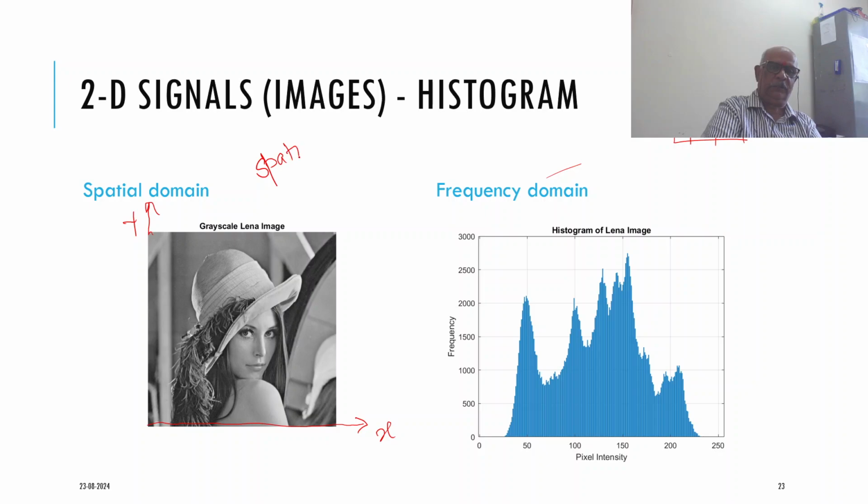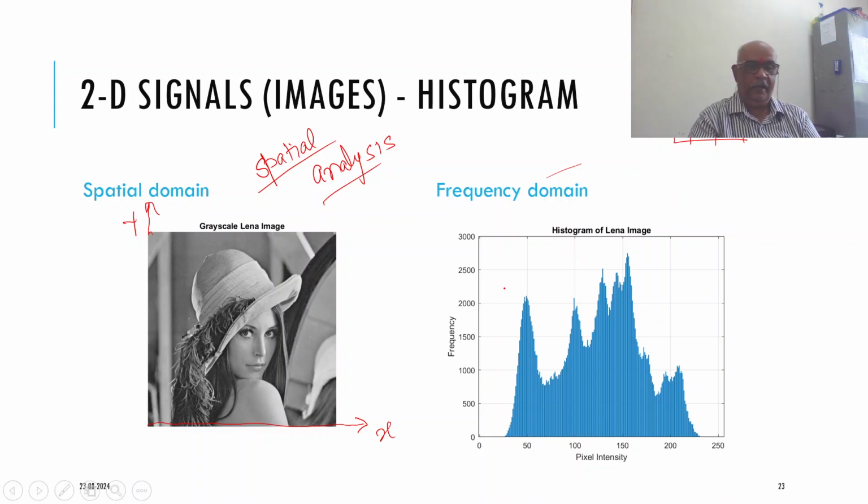That's my spatial analysis. I am trying to describe this image and analyze it by a method called spatial analysis. Why spatial? Because in space you have got these pixels and I want to find out what pixels have got what values, right? Nothing beyond it. And I can do a histogram, a lot of operations to modify the image.